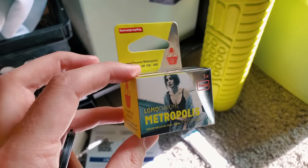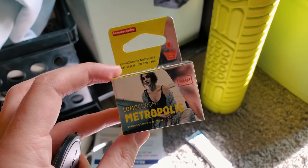Let me just say first up, the packaging on this film is pretty dope. The highlighter look is fresh, it's hip, it's sexy, it's unassuming, it's non-judgmental, and most importantly, it's cheaper than therapy.